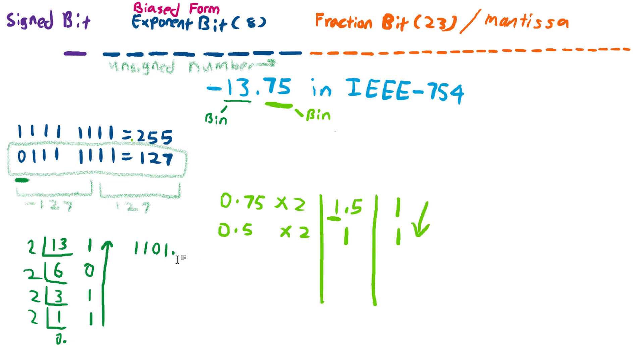So to combine it together, it's going to be 1101.11. We are going to convert it to a process something like scientific notation. If we move three decimal places to the front, then the result will be 1.10111 times 2 to the power of 3. We haven't finished yet. Up until here, we are going to use this exponent to record it to the exponent bit.